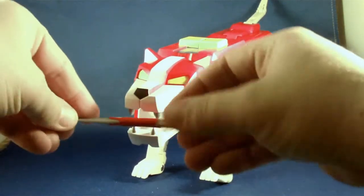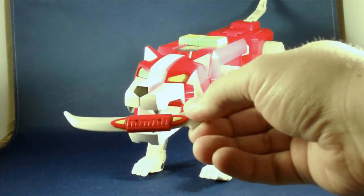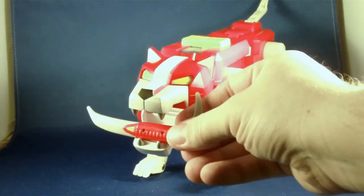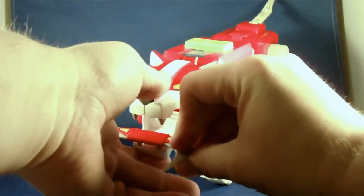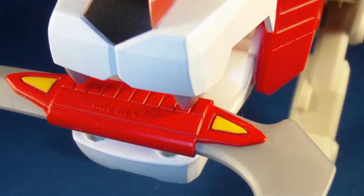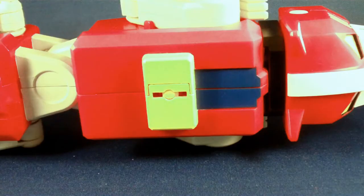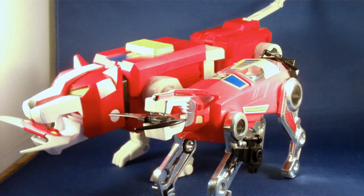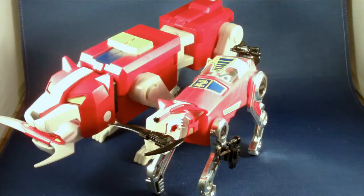If you remember the knife accessory that was in the back of the box, here it is. It's got two tiny little holes that fit the bottom teeth so it can fit right in his mouth. There are arguments online about whether the point should be facing forward or backward. The only problem is the upside has 'Made in China' stamped on it. You can see where you put in the key to open it up for Lance. There's a lot of detail missing because this is based on the animated version and not the matchbox version. Comparing it to the Panache Place version which also had a blade — plus a blaster that fit on the tail and a blaster in the leg — this one only comes with the mouth blade, which is still more than other Voltrons have included.